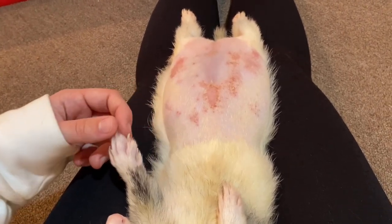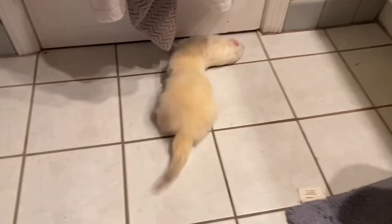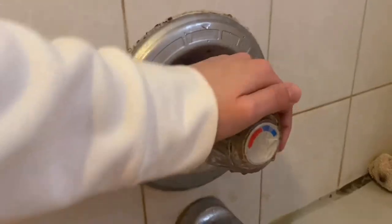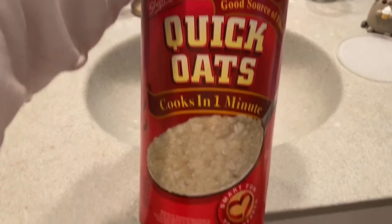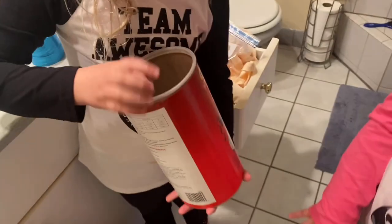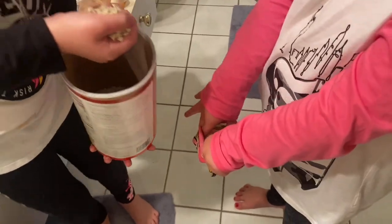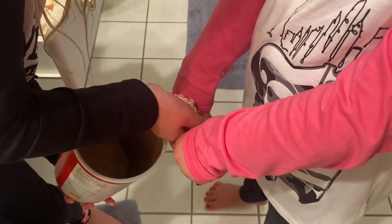Okay, so here we are getting Miruku ready for his oat soak. Ellie and Mia really wanted to be in this video, so they're the ones that are going to put the oats in the sock for me. So normally you want to do a little bit warmer than warm water because ferrets have really thick skin, but in this case I didn't make it too hot just in case it was a burn, because I obviously didn't want to irritate him anymore.